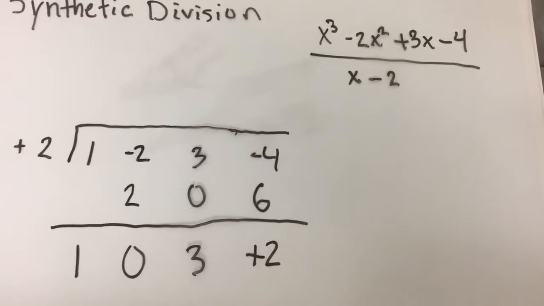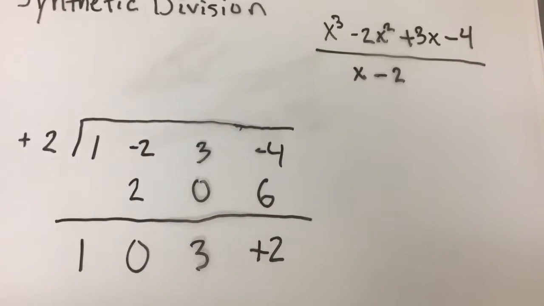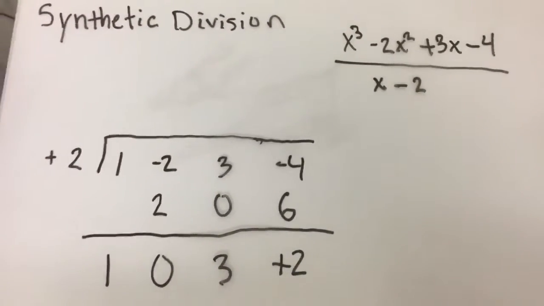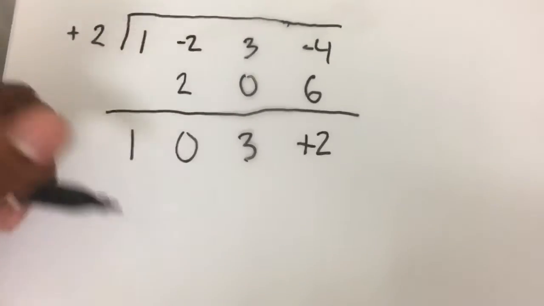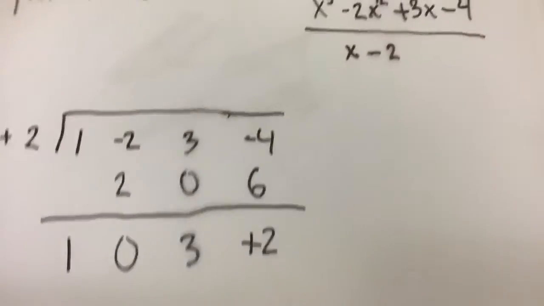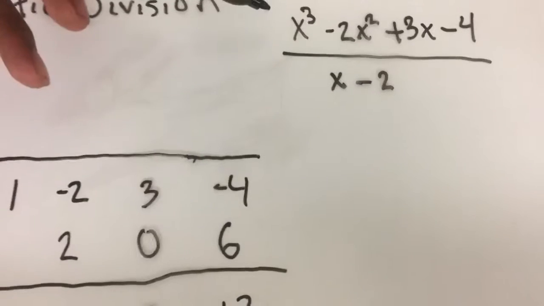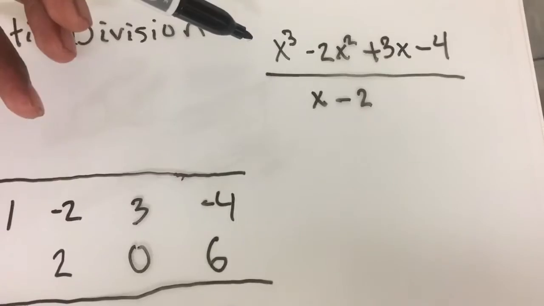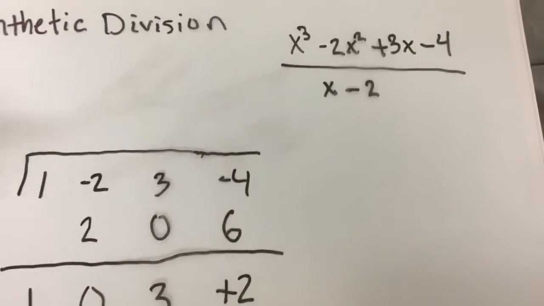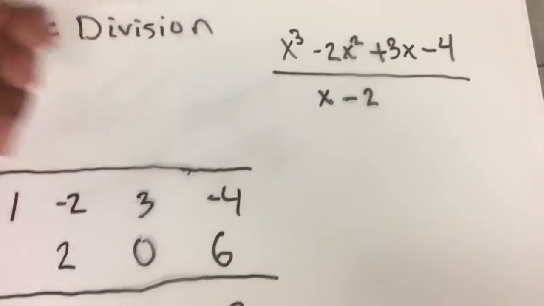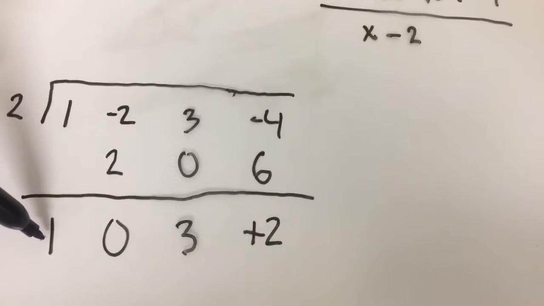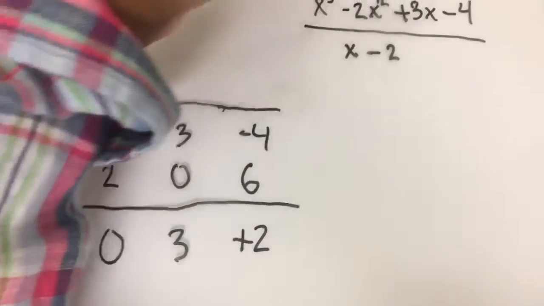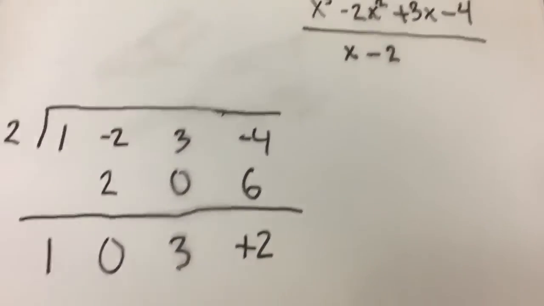Alright, so right now we have this, but we're not done. We're done with the calculation, but we have to write out our final result, our solution. To get our solution, you start with this: the highest power is always going to cancel out. So you're going to have 1, 0, 3, and a +2. Replace these numbers up here, and the highest power is going to cancel out.